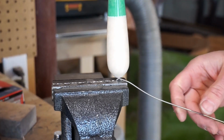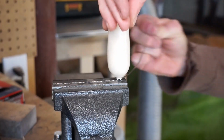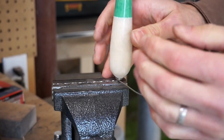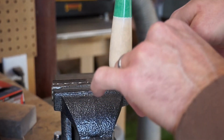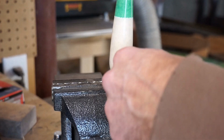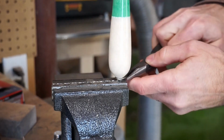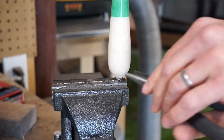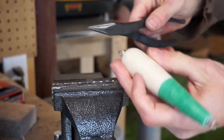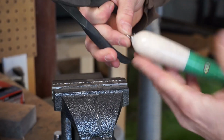Doesn't have to be super tight. And then with my other hand, I am going to wrap the wire 2 or 3 times around the base. Just like that. I'm going to take a wire cutter, clip it, and then I'll take a pliers. A little hard to do in the vise, but I'm going to take it out of the vise for this last step. I'm just going to tuck it in.